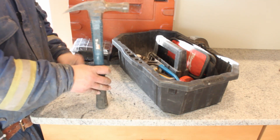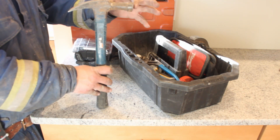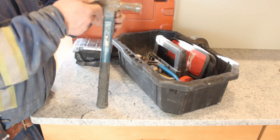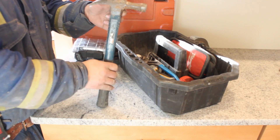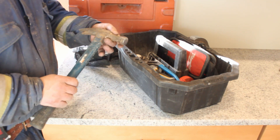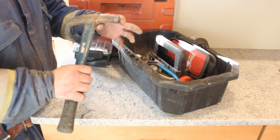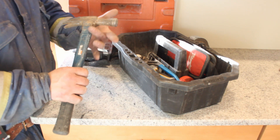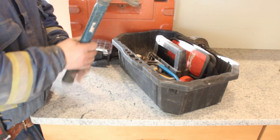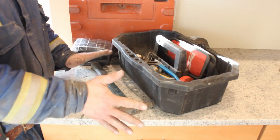Electrician's hammer — see how the difference is, with this extended nose and the longer handle. The reason for the extended nose was when they used to hammer in boxes, you can get into a standard four-inch square or round box without banging all this on the edge of the box. A Klein tool again.